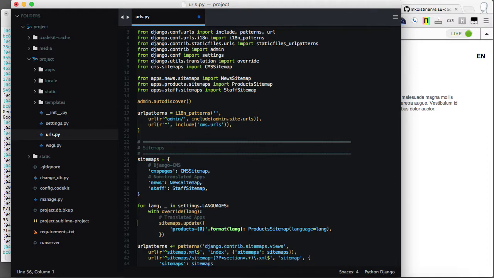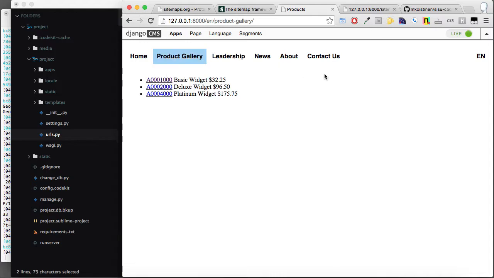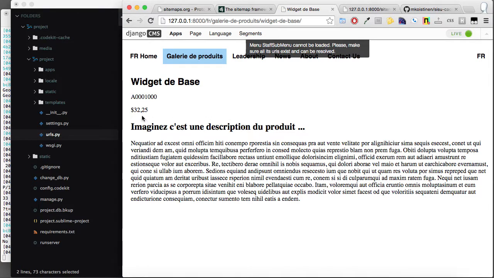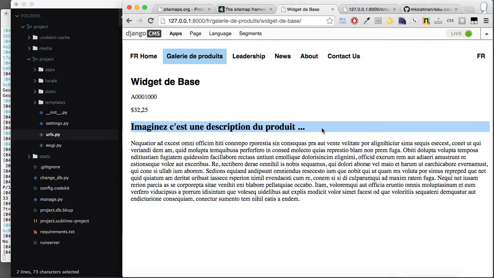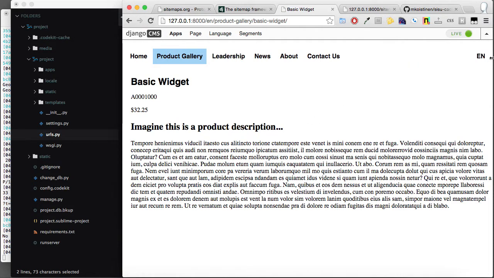Now we do have a translated app, and that is products. And let me just show you that real quick. So we have an English version of the product list page or list view, and then we can also go to the French version, and we can see it theoretically in French. And if we go to the detail page, imagine this is a description in French, and we can go back and forth between English and French.